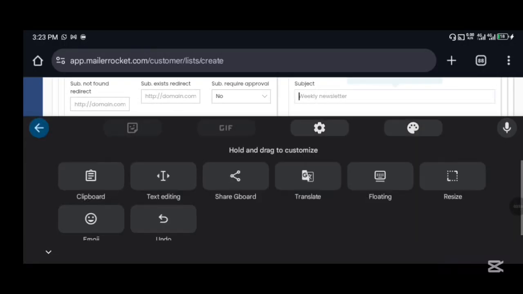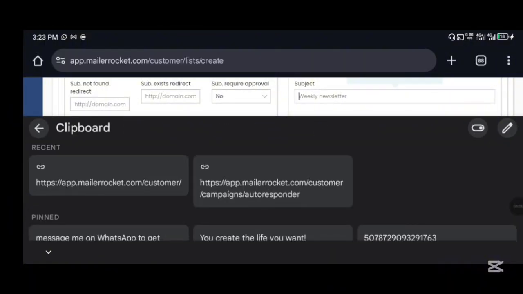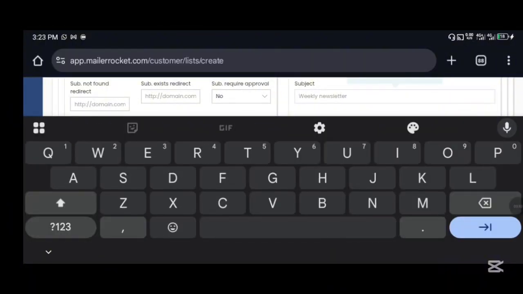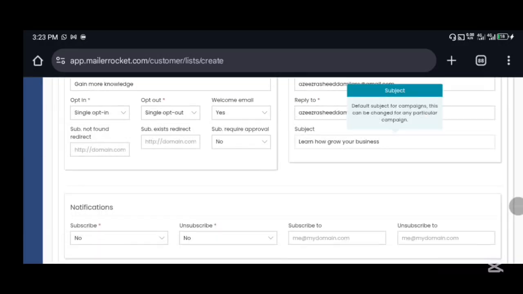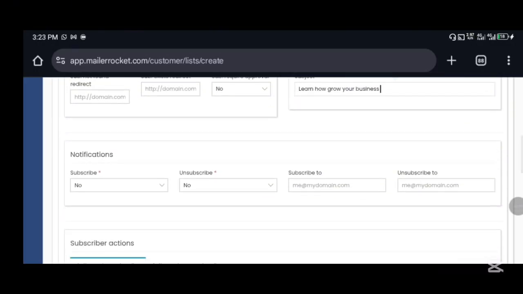Let me check my clipboard. I can put something like, learn how to grow your business. This will be what people see when they receive the email, so that they can click on the link and you see notification.